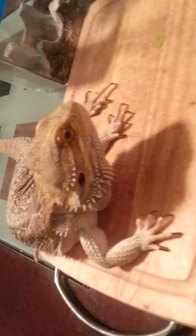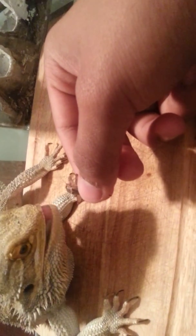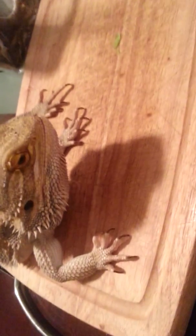And my iguana's in his aquarium because he's crazy. But then I just feed him his crickets, and he eats them right out of my hand. So I guess it's just basically a loyalty thing.